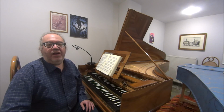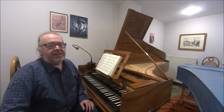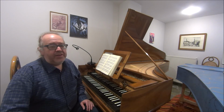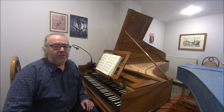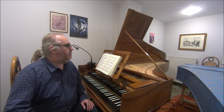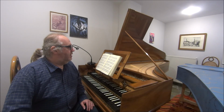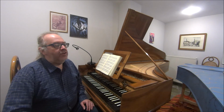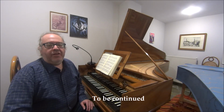This is a French type jig with the typical dotted rhythm, and this is an example of what I call in German zierlich jig, which is a very elegant and graceful type of jig, which also doesn't call for a very quick tempo. Rather than a run, it is a graceful gallop. It is also an imitative piece with some occasional 32nd-note runs which add to the grace of the piece. Very similar to the jig of the C minor French suite.